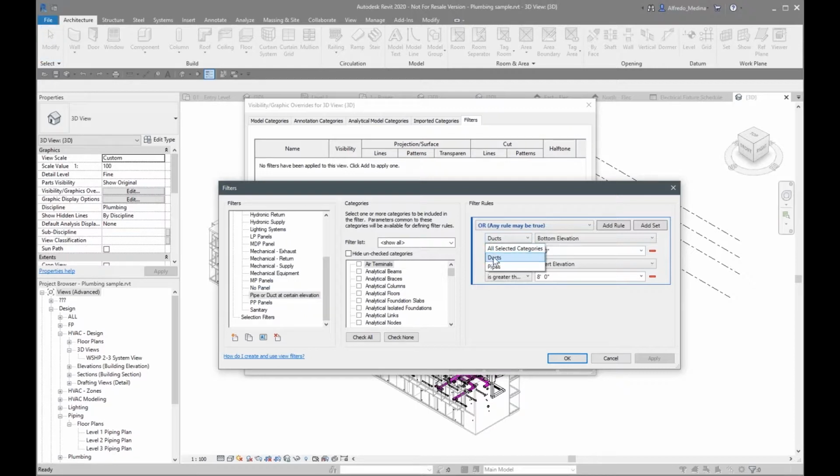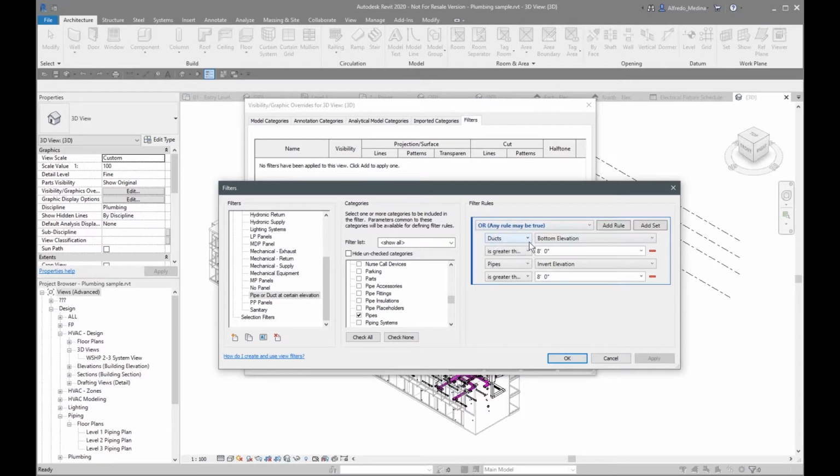Before, we could only find parameters that were common to different categories. For example, I used to click on ducts and pipes. Yes, pipes is selected.